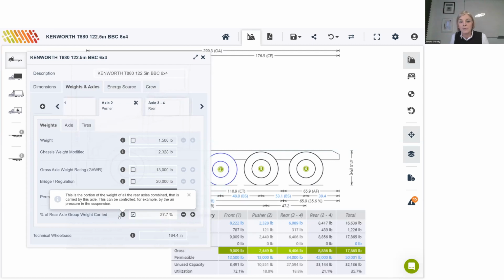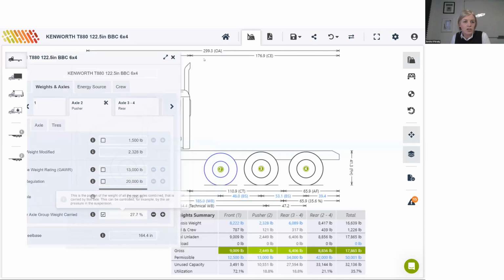The program does come with unlimited support, and we can set up a screen share where you can work through an example or a sample calculation or vehicle with one of our engineers. I hope that's answered that one. And I see a few more questions have come in. Does the software allow us to add in a total of 3 pusher axles? I think the answer may be no, but let's try and add one more pusher, John.